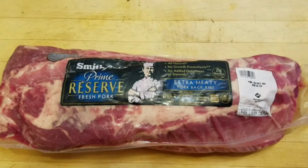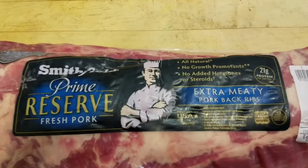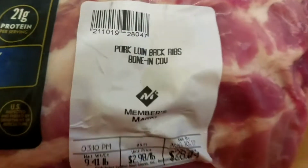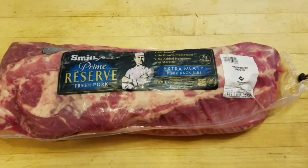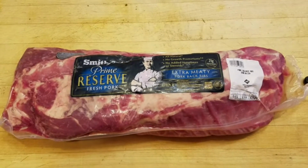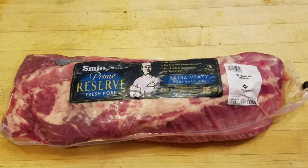Okay, let's get this party started. All right, we're doing some baby back ribs today. As you can see, prime reserve from Sam's, 9.4 pounds, 28 bucks, $2.98 a pound. Today will be a little different, a little special, because I'm going to be doing these a different way. Stay tuned and I'll show you.